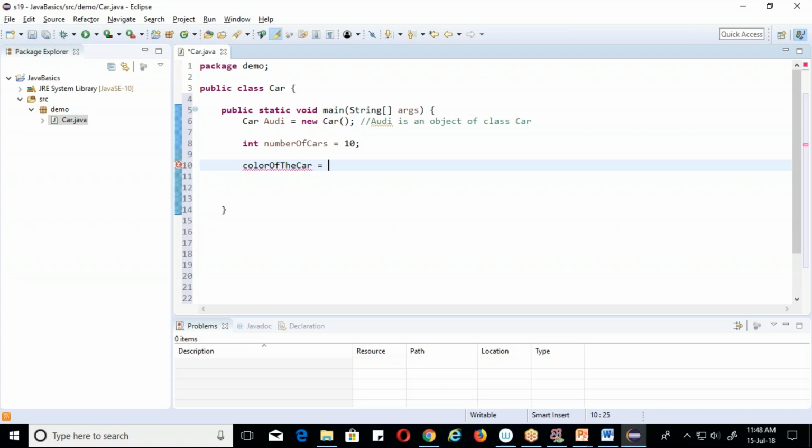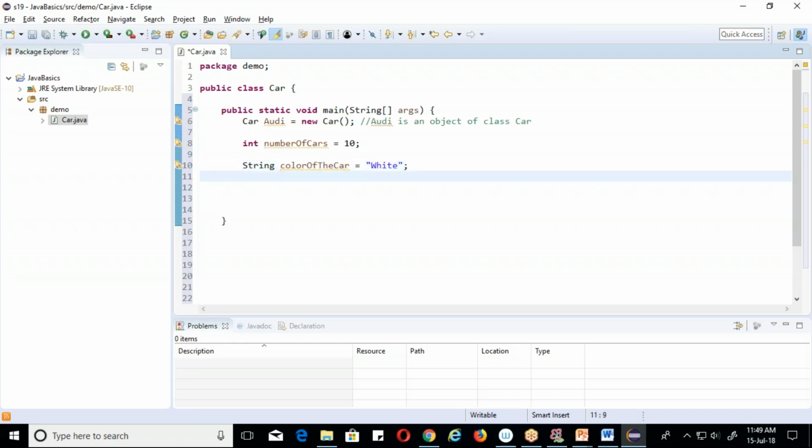Now when you have to talk about a word, white is a word which is made by joining English characters together. So you have to write it in double quotes, and then you can write white inside it. So if you have to talk about a word, then you will be writing it in double quotes, and the data type of that will be string.